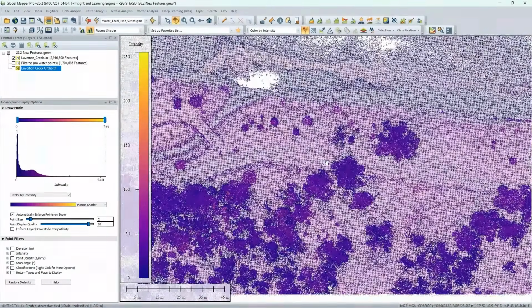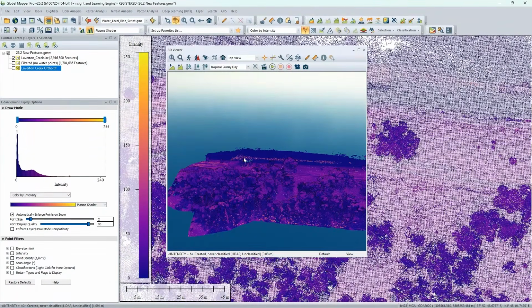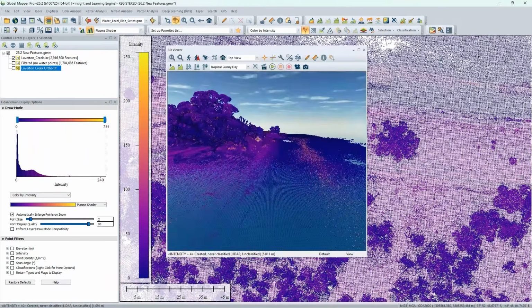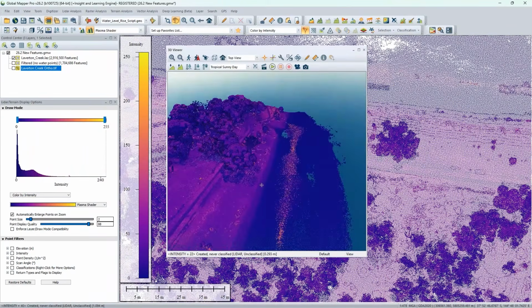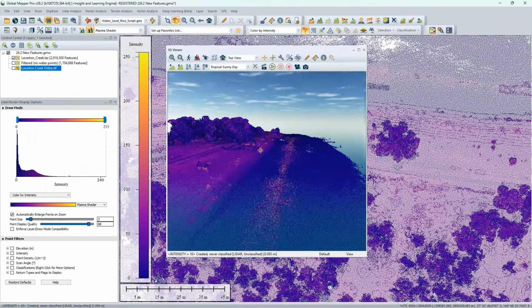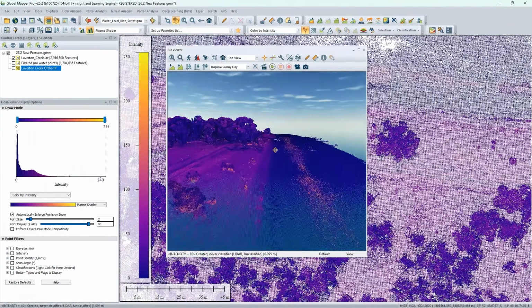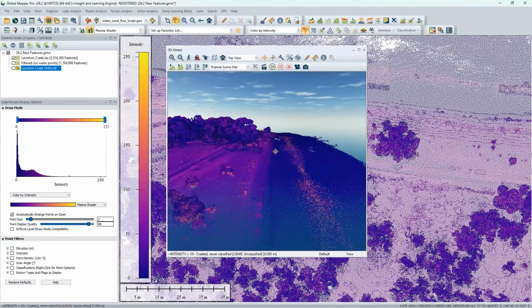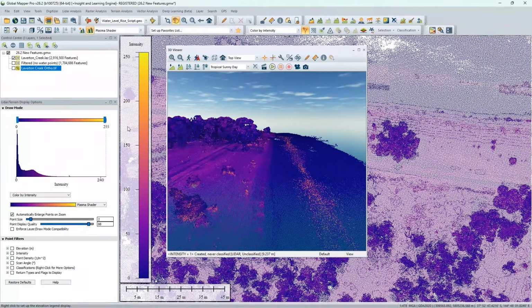Let's look in 3D so we can see things a little bit better there. Now, looking at the full range of values, it's still a little hard to see the shoreline. So I'm going to change the range of values with this top slider here.